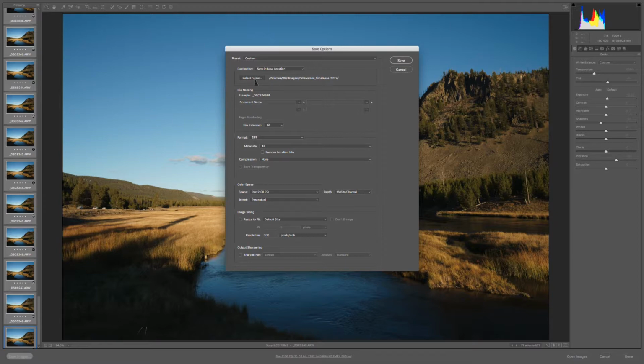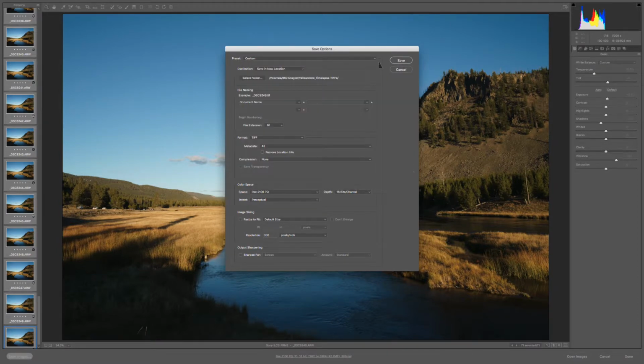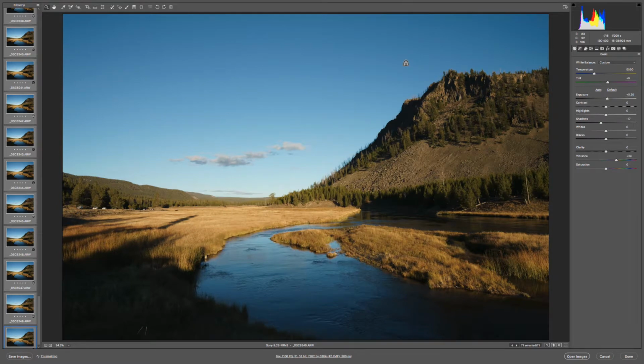These files are going to be really big. Uncompressed TIFFs at 16 bits are just big in general, and so you'll want to convert them later, but for the first pass, we're going to want to bring them into DaVinci just like this. So go ahead and hit save. This is a pretty time-intensive operation, so it's best to just leave this render overnight, or depending on how many photos you're processing and the power of your computer. This particular set has 71 photos in it. It'll take a little bit, and we'll come back to seeing what happens in a moment.